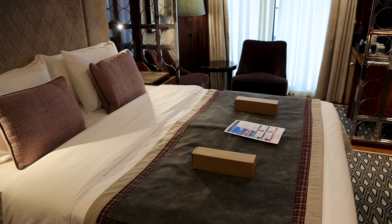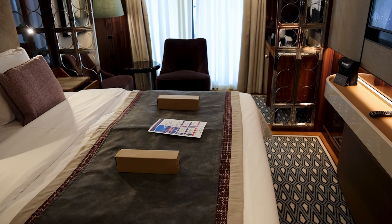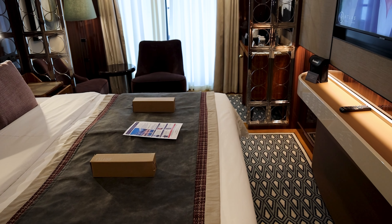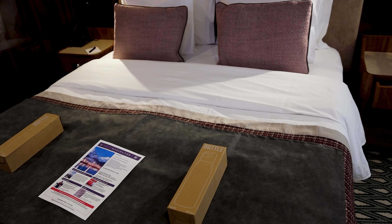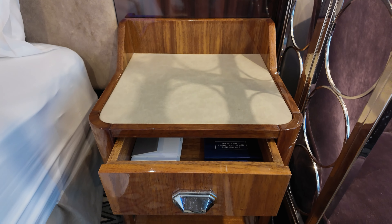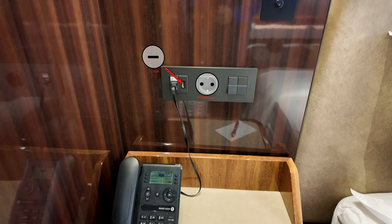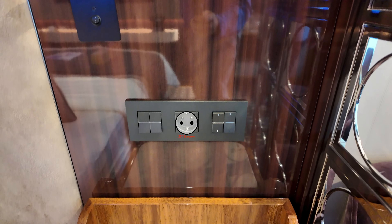The design is modern but not that contemporary Swedish style you're starting to see on a lot of other lines. When you come in you have a queen-size bed — the mattress is a little firm and we'll probably be asking for a mattress topper. The bed has two end tables on either side, both with a small drawer. On the right end table you have outlets including a 220 outlet and two USB ports. On the left side you have a 220 outlet but no USB ports.